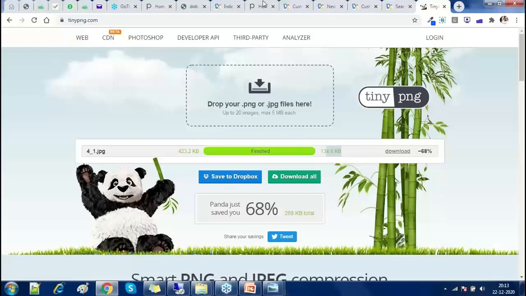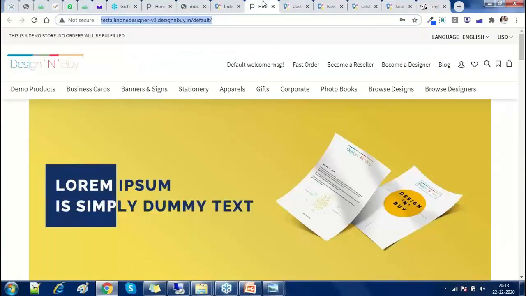Now, if you have your own developer or your own team, make sure that whenever they make any changes on the website, the website will be in development mode, but they have to push the website again into production mode. They have to merge the files, merge the CSS file, merge the JavaScript file. Then and only then will your website perform properly.